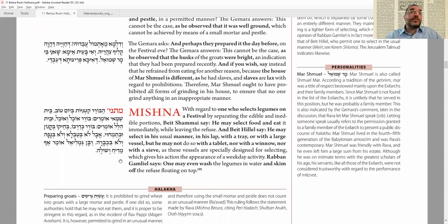And now we're going to talk about separating. Haborer kitniyot b'yom tov. Borer, generally separating good from bad, bad from good. This is one of the melachot on Shabbat. But here you want to do it for the sake of food. So things that you can do for the sake of food should be permitted, but with limitations, because we don't want people to sit and be doing a lot of work on Yom Tov either.